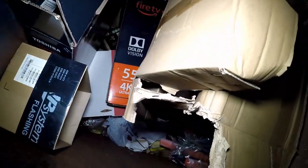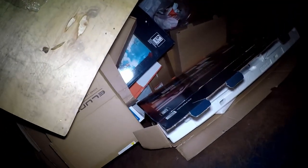Anything. Anyone. A bunch of TV boxes. Yeah, it looks like just mostly boxes and stuff. I don't see much happening in here, man. Yeah, I can see all the way down the bottom. Just boxes, lots and lots of boxes. Recycle, bro. Get a recycle dumpster, please.